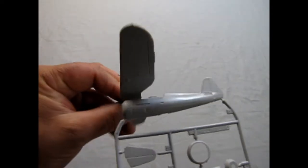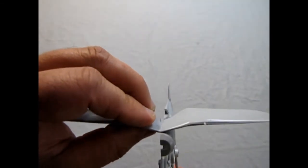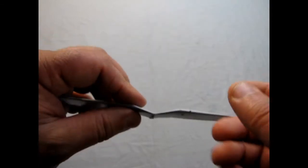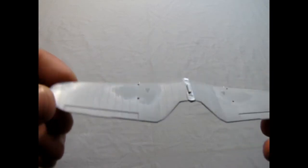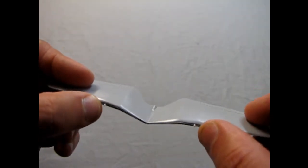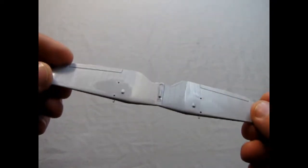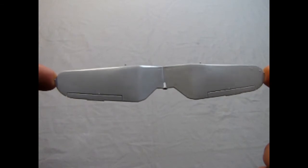The gull-wing design allows the pilot to see through it, eliminating that World War I biplane effect where you're looking through the struts of the top wing. It's got quite a bit of detail — the ribs are visible, though there's a small blemish in one corner that could be interesting to try to correct. There are little machine guns on the wing tips. It's quite a nice wing, kind of reminiscent of the Fokker Eindecker or the Fokker D8.